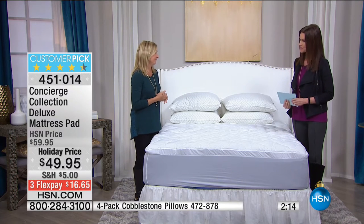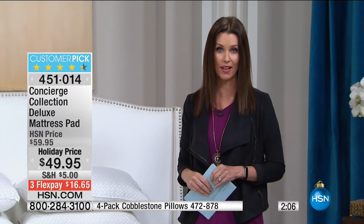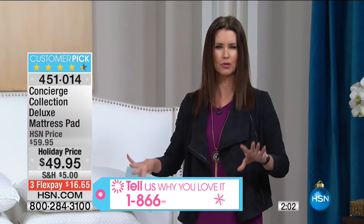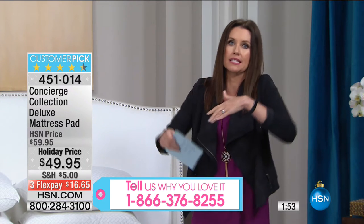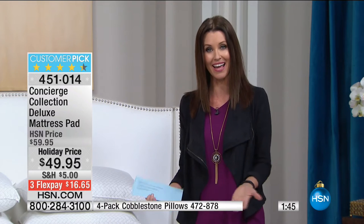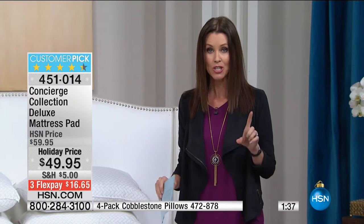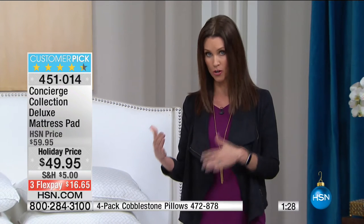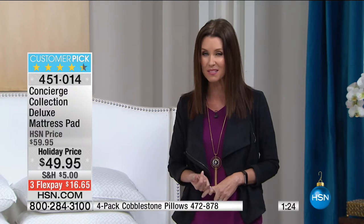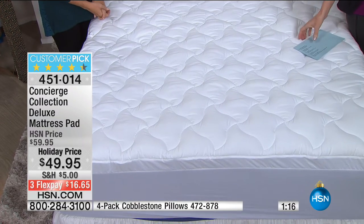If you have any questions or love your concierge collection mattress pad, give us a call. This one does triple-quadruple duty: protects your mattress from you, gives stain and water repellency, adds softness without making you sink in and lose firmness. You get all the support of your mattress with added comfort. Twin, full, queen, king, California king for $49. Think of all the mattresses in your home that aren't protected — guest beds, fold-out couches, i-Beds.